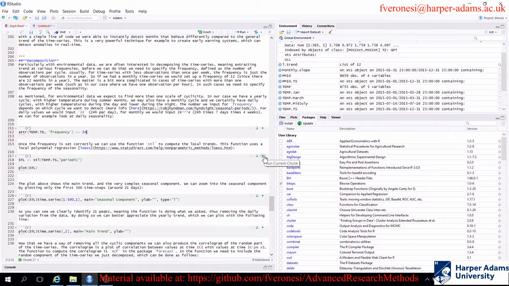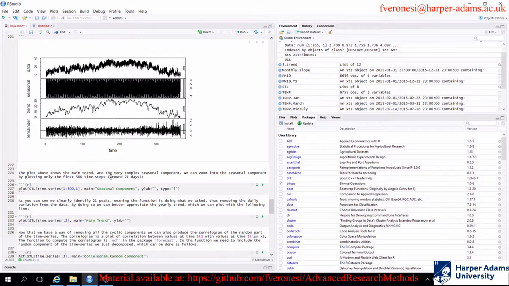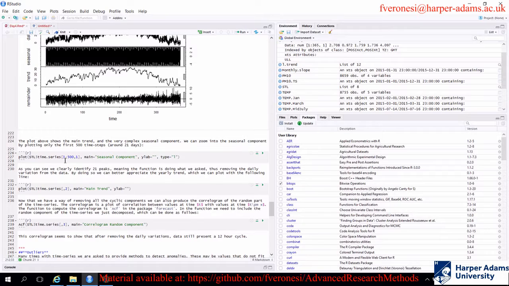And then once you have that, you can simply call this particular function, and this function will give you the data, the seasonal trend, the general trend, which is what we calculated before with the apply daily, and then it will give you the remaining signal. So all the signal that is not related to the seasonal trend, not related to the general trend, can be considered noise, but actually most of the time we are interested in this signal, because if there are any anomalies, this is where you can find them. And clearly, the output of this function can be further subsetted.